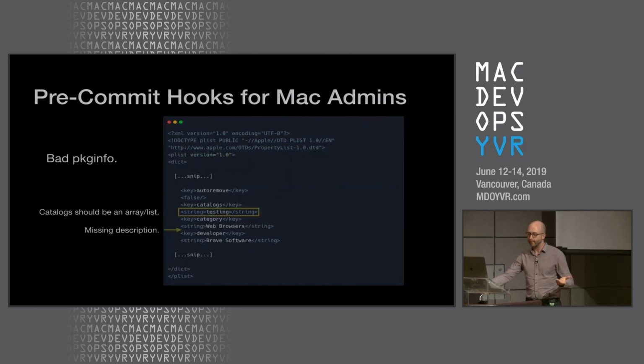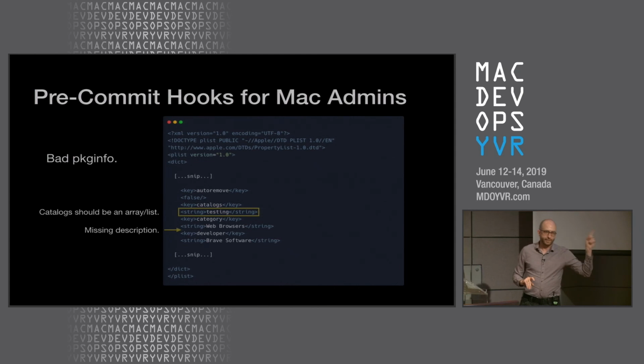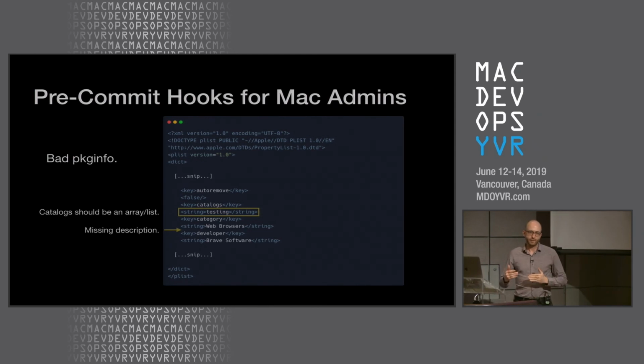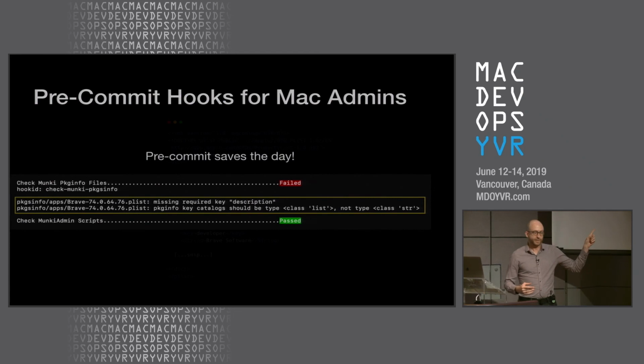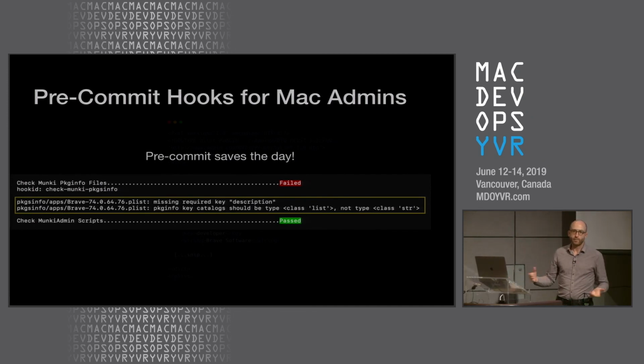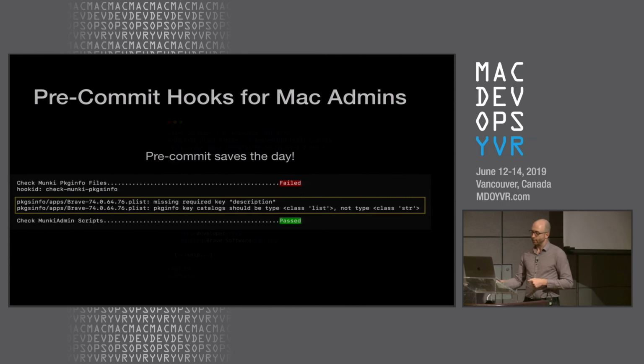Here's an example of a Munki pre-commit catch. This is part of a pkginfo file that's been snipped a little bit, but this is the interesting part. The catalogs, you might notice, is a string. That's not supposed to be. That's supposed to be an array of strings. So that's a mistake. It's also missing a description key, and we've specified that we require a description for anything going into Munki. So if I try to commit that, it's going to fail, and it's going to tell me why it's failing. It pulls out that file path, and it gives me why it's not letting me do that commit. And then if I go through and fix the problem and try to commit again, it's going to pass and go through that time.